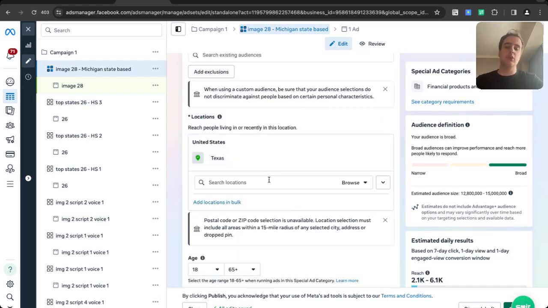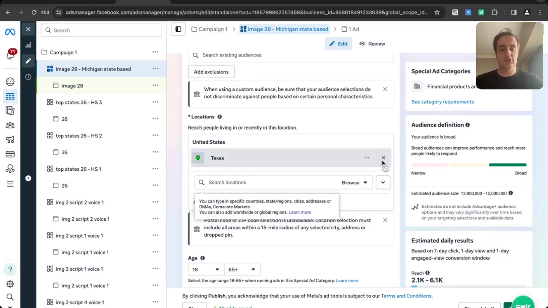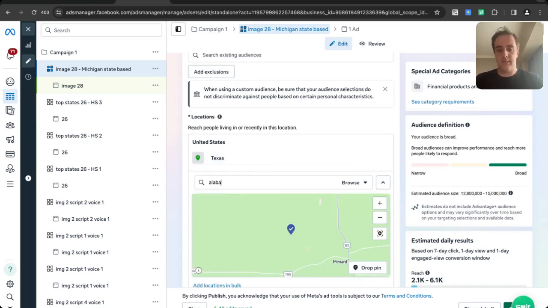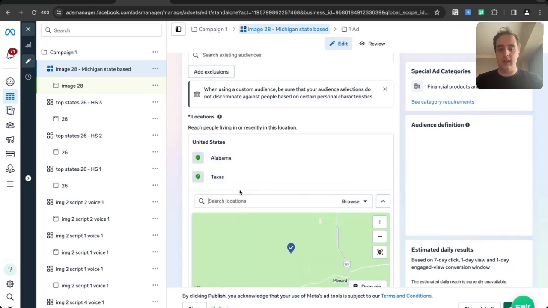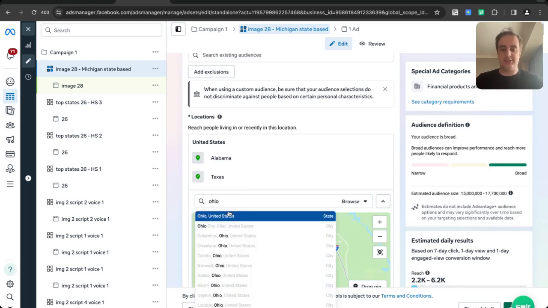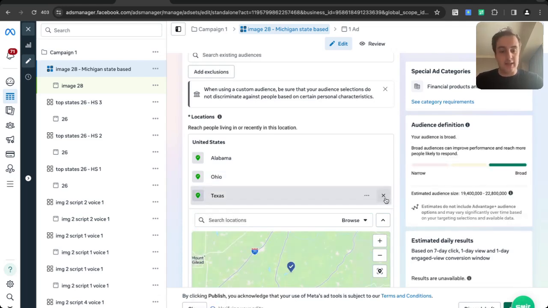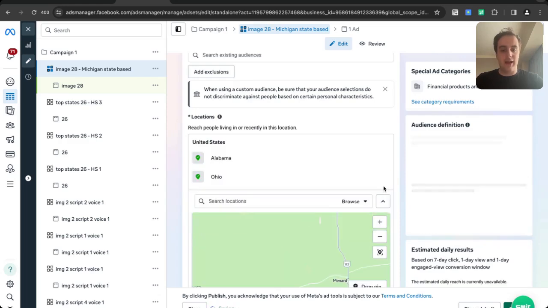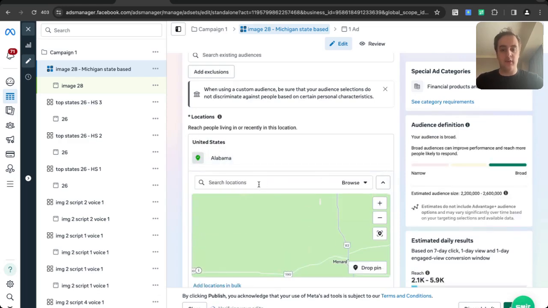But if you were doing, for example, all recommended geos, which most of you will do in the beginning, you need to exclude every single one of these geos. So just here, for example, let's say you had Alabama and Ohio, etc. You had a bunch of other states. You need to click on these little Xs here, unselect, so remove every single one of these other states.